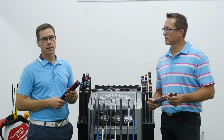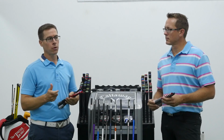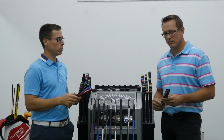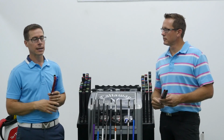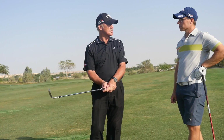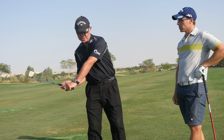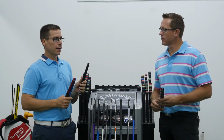Now, as we talk about the importance of grips, I think there are a few things that are important. Obviously with a grip, I don't want a player to be using a grip that's got too much twist on it. I don't like a player to use something that's going to be too twisty, or as we term it technically, have too much torque. But because everything is unique and individual to a player, I don't think there's a hard and fast rule of certain things.